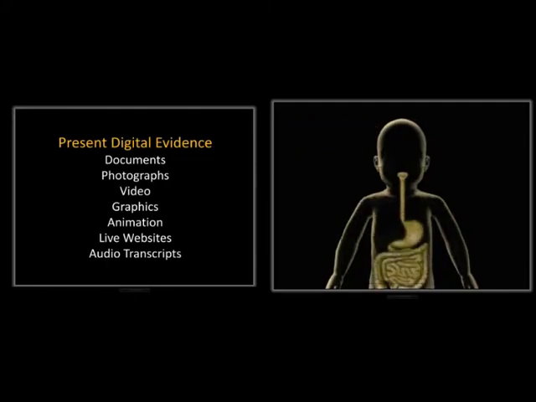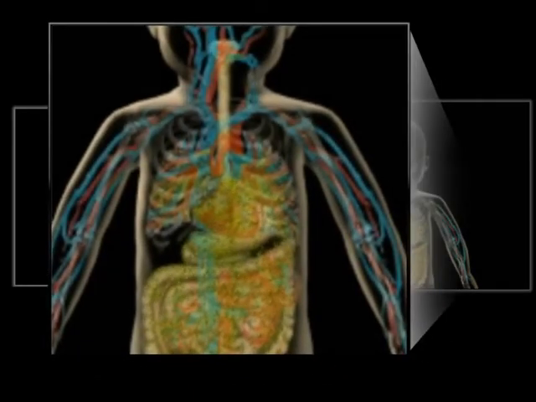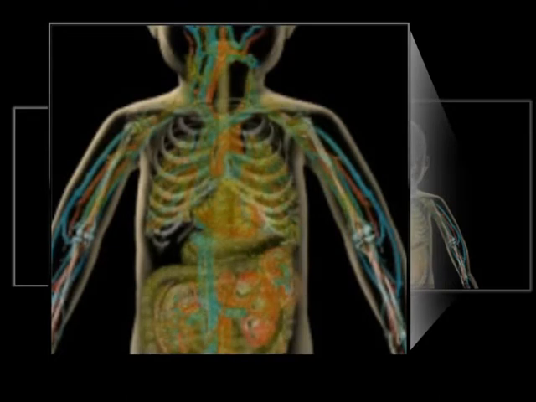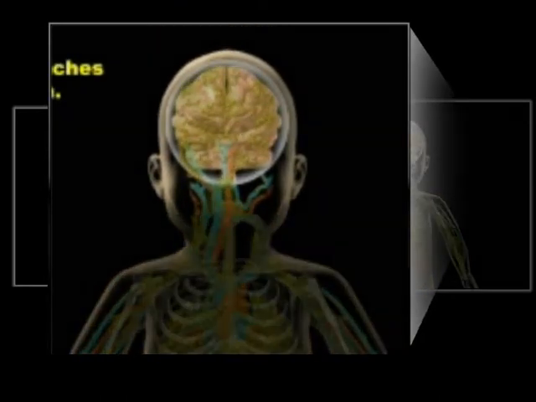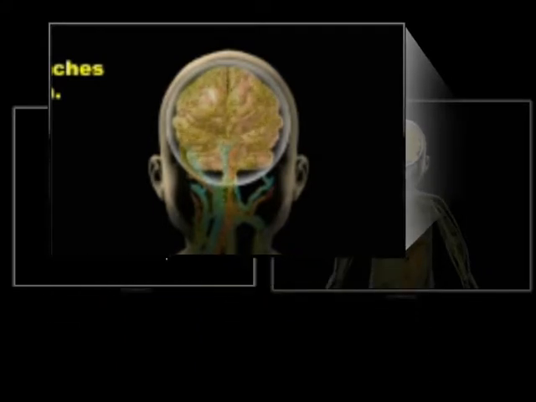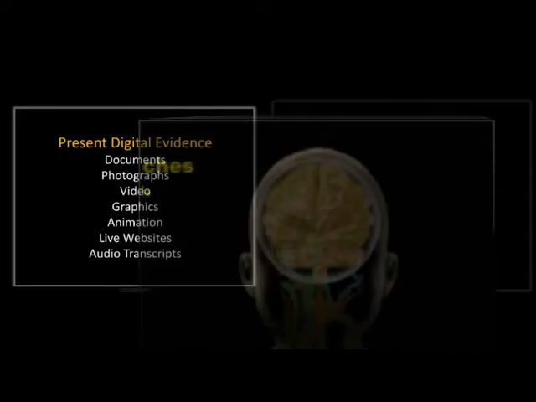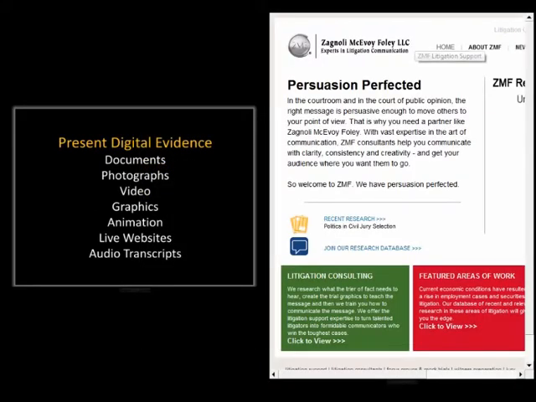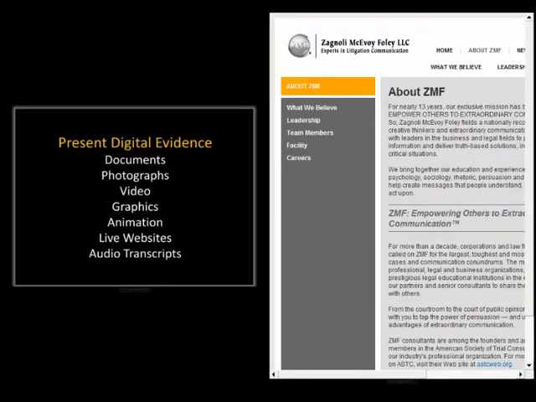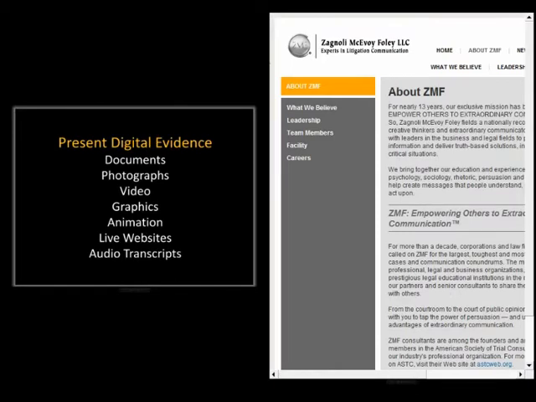Here I'll zoom into the animation. You can move the call out anywhere on the screen. This is great for surveillance video to show drug exchanges or key footage during a store robbery. And as we're showing here, you can do it on the fly. If you have access to the internet, you can even present live websites or open other HTML files from downloaded websites. You can also present audio transcripts from telephone conversations.